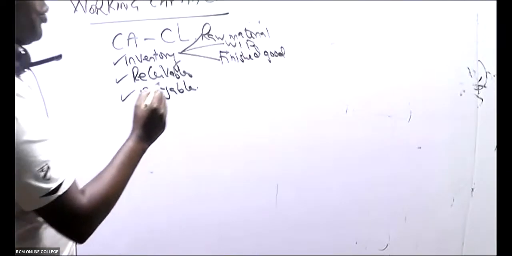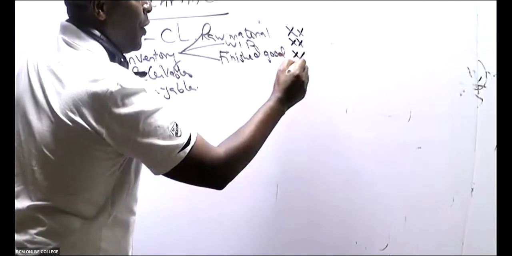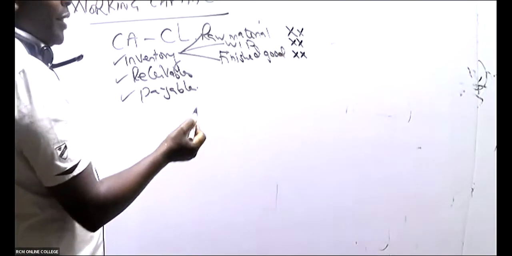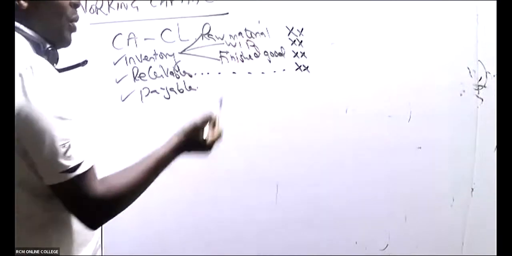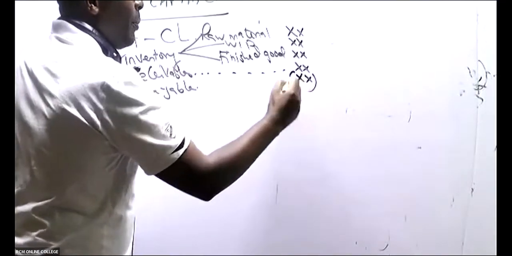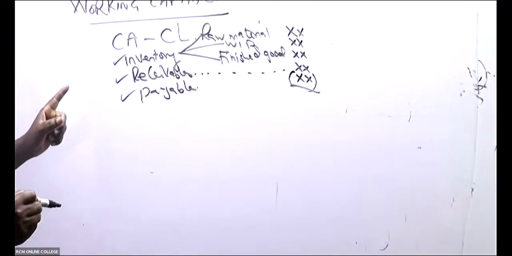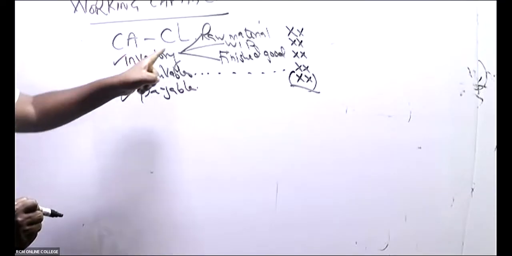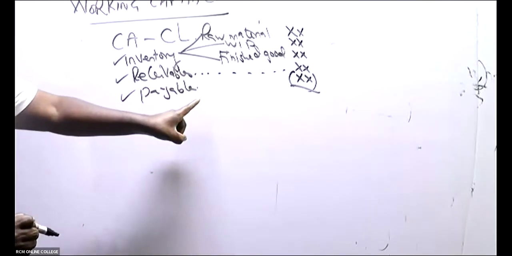So basically what we shall be doing, we shall take all those number of days like that. We add this with the number of days in the receivables, because we are financing our receivables. And then payables must be subtracted, the way we are subtracting this. So remember, these have to be in inventory days, receivable days, payable days.